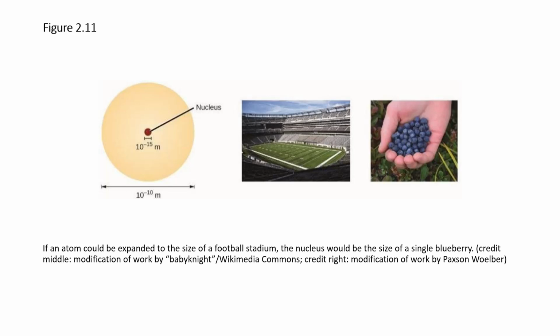This is a picture of a typical atom. You can see the nucleus in the center, and then that cloud around there that's known as the orbitals or the electron cloud that surrounds it. And the electrons are in those orbitals that are within that cloud. They make up the majority of the size. As a comparison, if a football field was the size of that electron cloud, or the size of the entire atom, the nucleus would be the size of about one blueberry. So if we put one blueberry in the center of a football field, that's about the relative size.